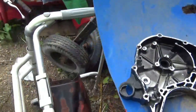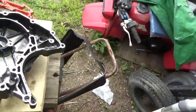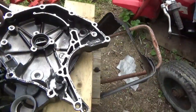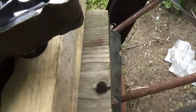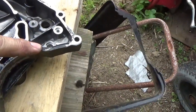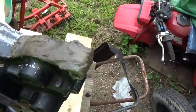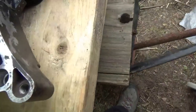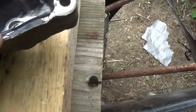This is a cheaper case from eBay. It didn't come with the stator, the pulse generator, or the reverse switch. All those are missing. And you could also see that it was repaired. I don't know, I think this was like 75 bucks, and then I had to have it shipped. Call it $100 one. So you can see somebody already kind of patched it up. It's got no damage up here. The only damage is down here.